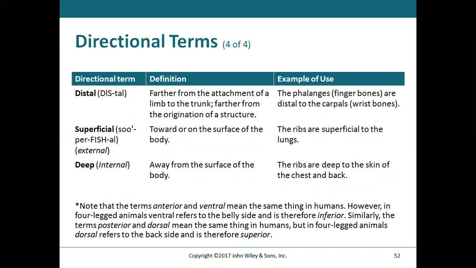Other directional terms: superficial versus deep, especially if you're looking at these terms in a medical field, and let's say you're talking about maybe even a wound. These are also ways wounds are described, being superficial or deep, but you can also use them for specific structures. So let's say the ribs are superficial to the lungs, and the ribs are deep to the skin of the chest and back. So it's just important to recognize, again, all of these terms are used in relationship to one another, and please make sure that you start to get comfortable using these directional terms more often than the more common nomenclature that you might be used to using.